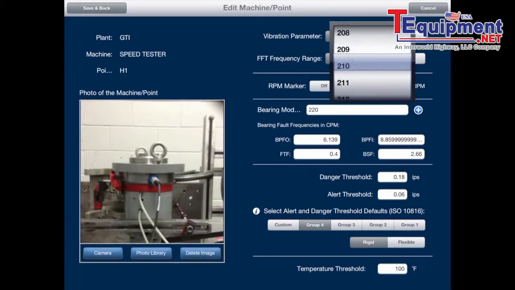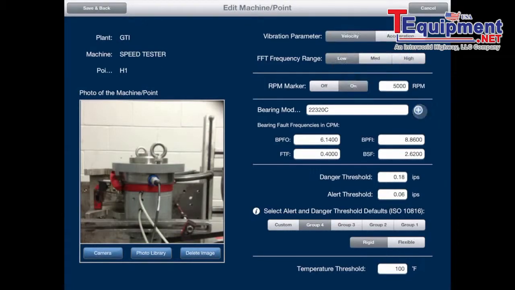I can also put bearing models in, any bearing models right through the 200 series, 300 series. We've got a multitude, or you can type in your own bearing and your bearing defect frequency or inner pathway sway defects, and all that can be typed in manually if that bearing isn't in our hierarchy or in our log. Also, your danger thresholds here, both alert and danger, are here, so that will be part of your trending. Or here you can simply pull up the ISO chart and go by what group 3, 4, or 1, and you can see how that changes the different specifications depending on what you click on. So you either do it custom or you can go by ISO.